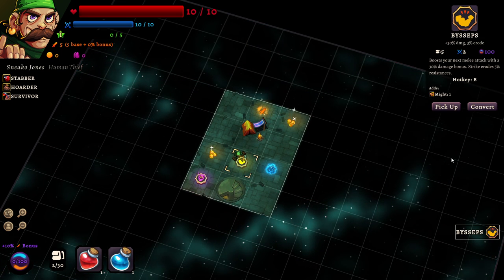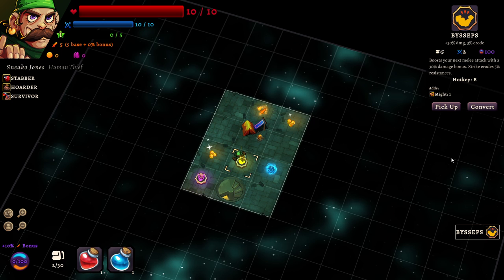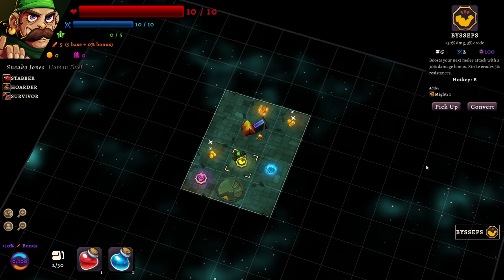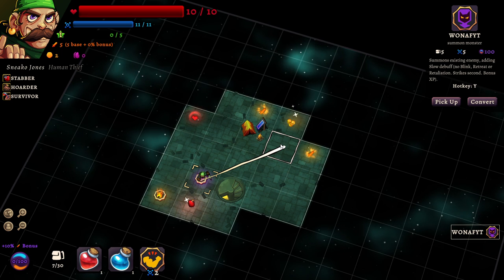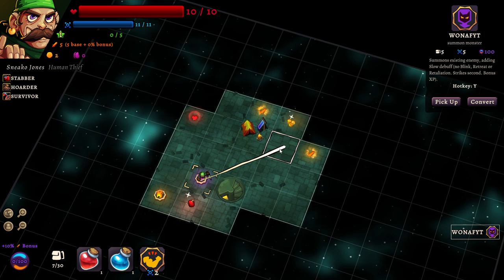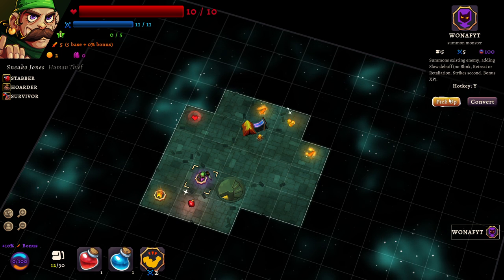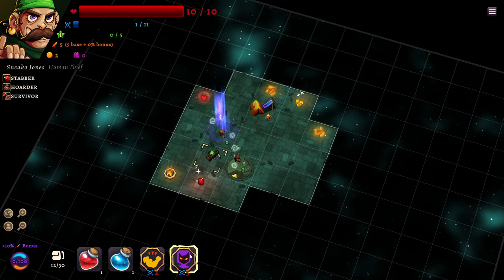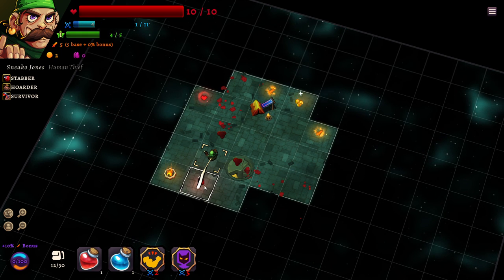Alright, what do we have? What is this? Biceps. Boost your next melee attack with a 30% damage bonus. Erodes 3% resistances. Pick it up. Want to fight? Summons an existing enemy. Adding slow debuff, no blink, retreat, or retaliation. Strike second, bonus experience. I mean... Seems like a good way to farm up.